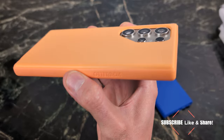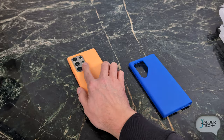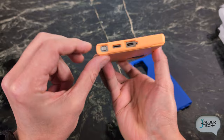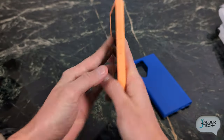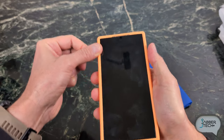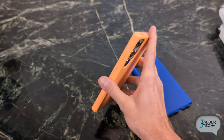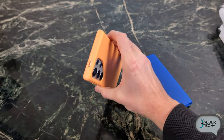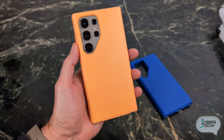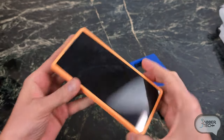For the average person, the Symmetry case is going to do a nice job. Whether you drop your phone on the back or the front, you're going to get a lot of nice protection. The cutouts on the bottom are perfect, the S Pen is easily accessible, and the case doesn't feel super slippery. You get a nice amount of grip because of the soft TPU lip on the front, which helps with palm grip. Buttons are easily pressable — no doubt about it.